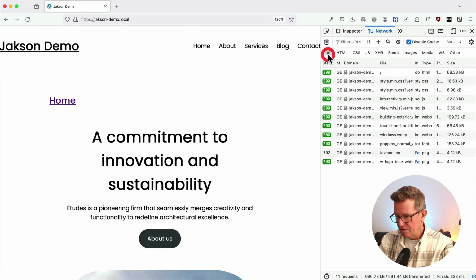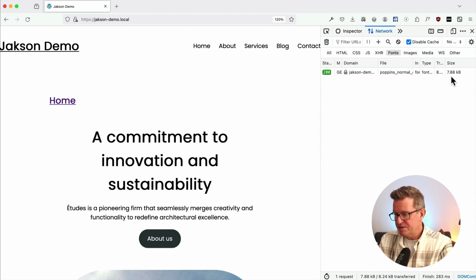So remember, that's what we were with Google Poppins, and hard refresh on that. And we're back to just over 500, which is amazing. And look, there's our 7.88 KB. Bit of a no-brainer. Love it. Cheeky little block theming tip.